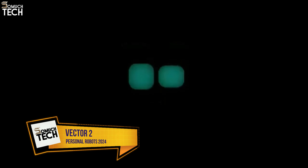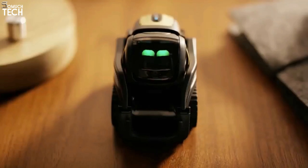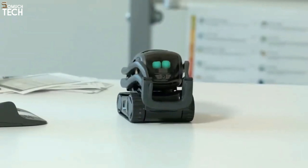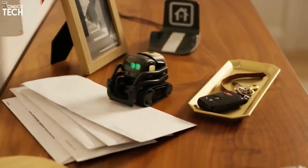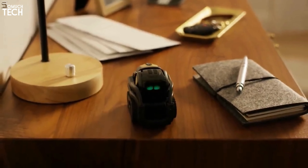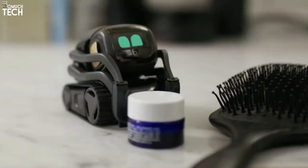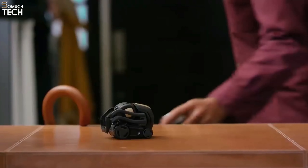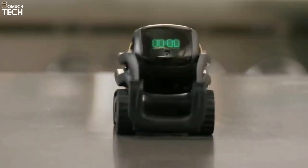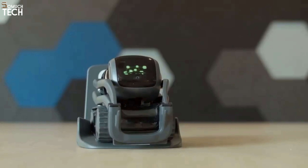Number 5: Vector 2. A Vector robot is a state-of-the-art machine equipped with artificial intelligence. It's more than just a friend — it is impartial and able to supply any data you need. Its advanced sensors allow it to navigate obstacles, report the weather, and take pictures. It has four microphones, allowing it to pinpoint the source of any sound. It can even be used to set a timer. Vector robot leverages cutting-edge technologies to address consumer needs. It can fit into a tight space and power up quickly. Simply speaking to Vector will get you answers to your questions in compliance with your requests.